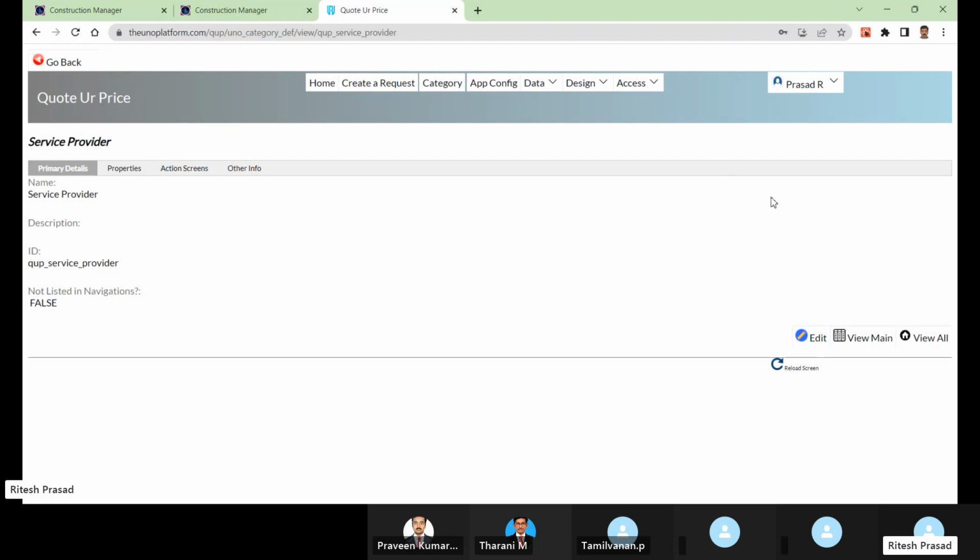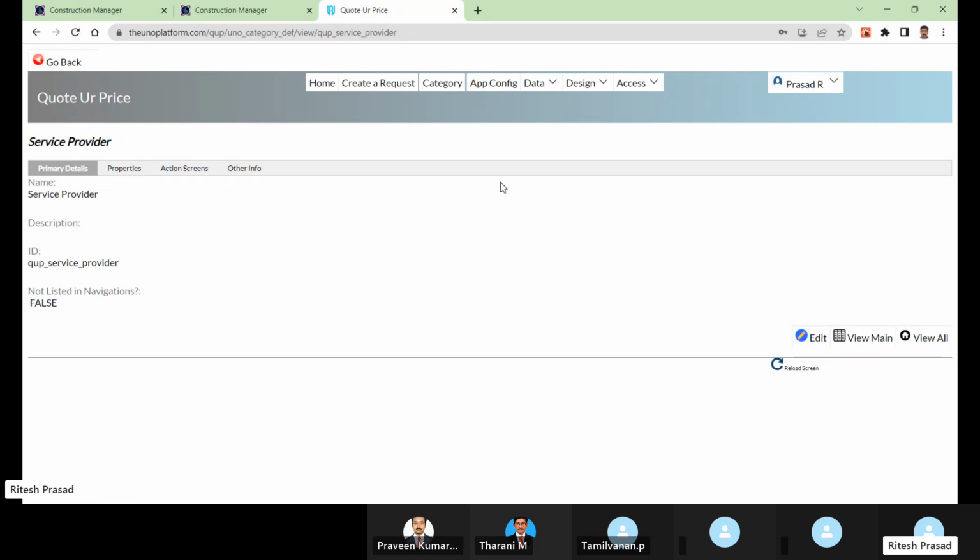Now, because it's an application configuration change, ideally I will have to reload my application or re-login. But in this case, I can simply reload the screen by pressing this small icon here or the refresh button of the browser.